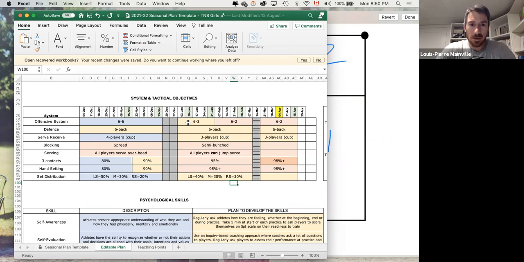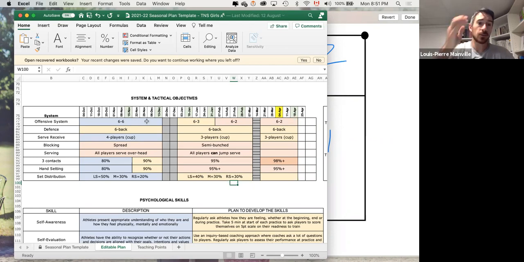Okay. So speaking of defensive system, the TNS rules mandate that you play a 6-6 for the first 2 events, so you don't have a choice. The first half of your season, it's going to be 6-6. Again, that doesn't mean you're not going to be working on the next offensive system you will play, right? Which will be a 6-3. So what does that mean?